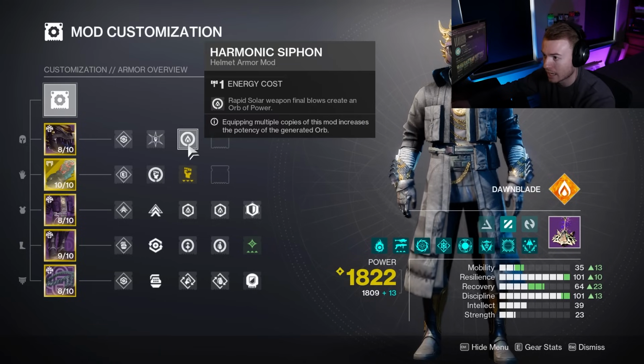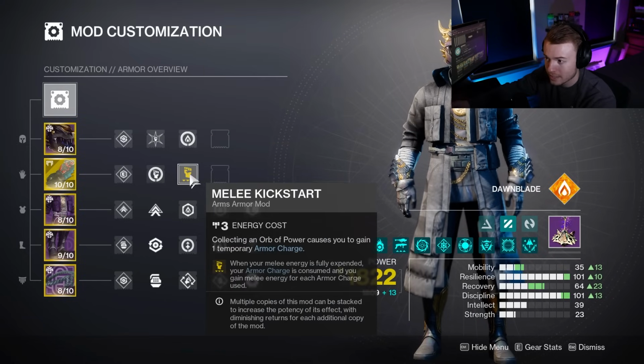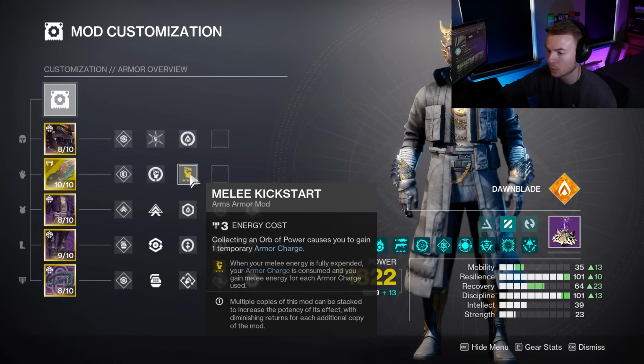First up is a Siphon mod, especially Harmonic Siphon, because we're going to be using a solar subclass with a solar weapon and Ember of Empyrean to extend things. It makes sense to just generate a ton of orbs of power through our weapon final blows. On our gauntlets, melee kickstart is great, not because we're using our melee that often, but just so that we have that higher uptime, so we can use our melee if for whatever reason Radiant runs out, we don't have enough enemies to kill to keep extending it, and that way we can reproc it again whenever we need.